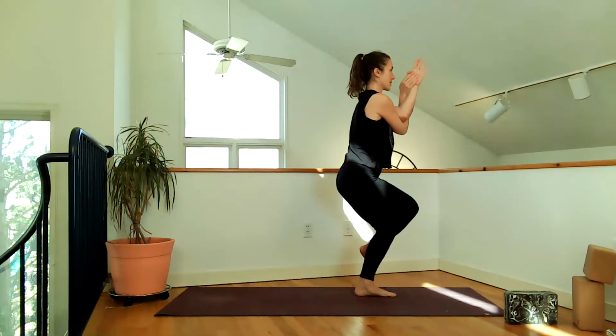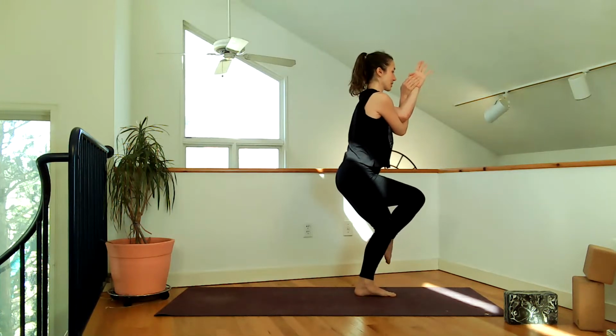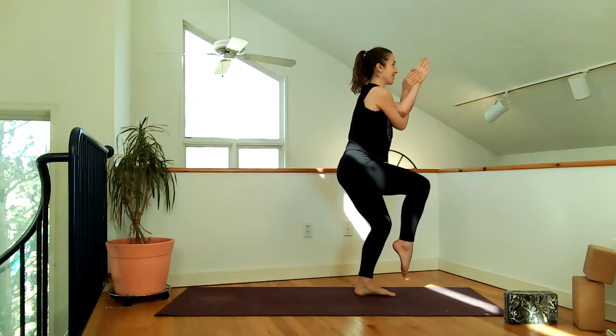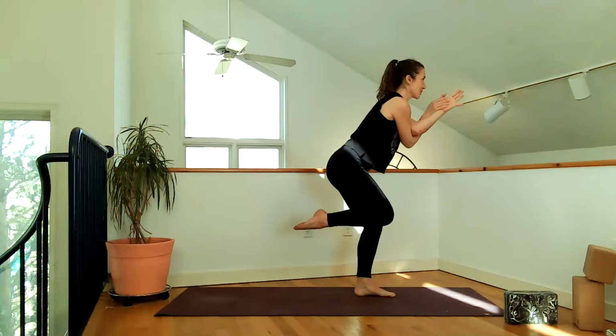One more inhale. And exhale. Now we're going to come out of this, but we're going to transition into another balancing pose. So we're going to lift our right leg up and maybe not touch down. See if you can not touch down. And then extend the leg behind you.